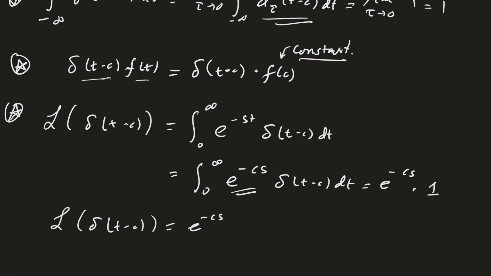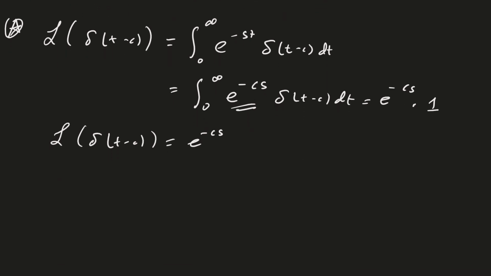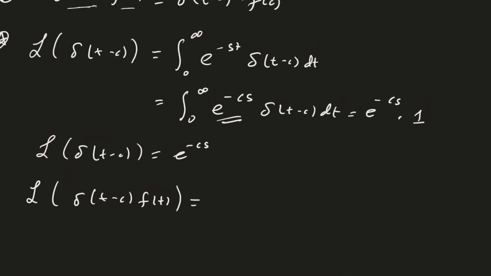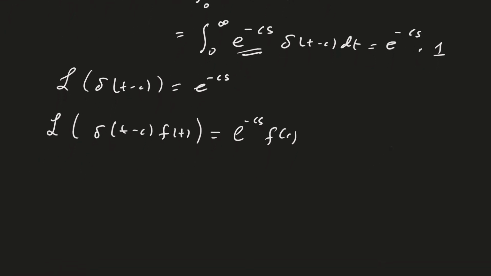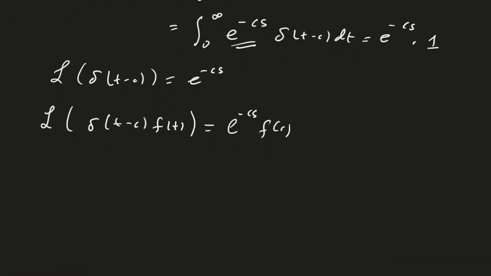So by the way, what is the Laplace transform then of the delta function of t minus c times f of t? You see what's going to happen? All that's going to happen is that this is going to just tack on the f of c, right? Good. All right. And so now let's have some fun here with this Laplace transform.